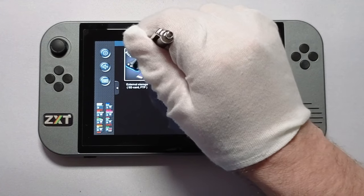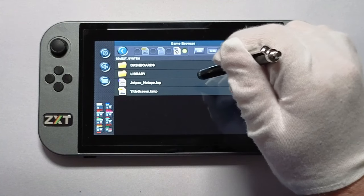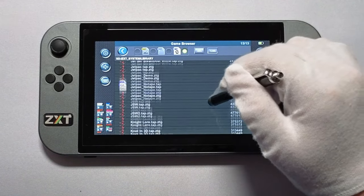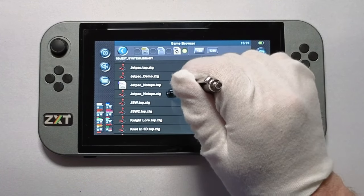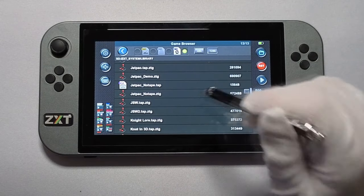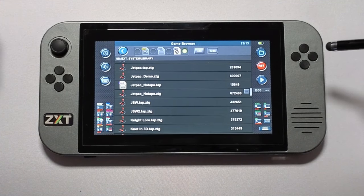Well, if we go to our SD card now, and we go into ZXT system, and then into library and scroll down a little bit, what you'll notice is for this demo that I've set up, we've got Jetpack No Tape ZTG. We'll hit that one, and it fires up, and the game file is missing. So that is the ZTG file that you were seeing on that dashboard, and it does not work because it does not have the tape file.